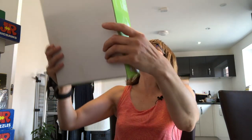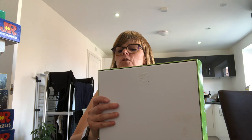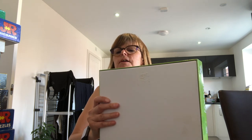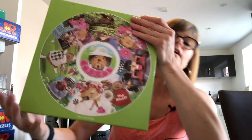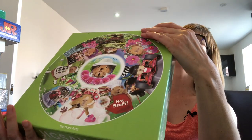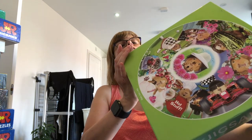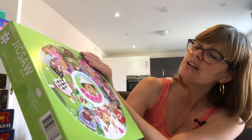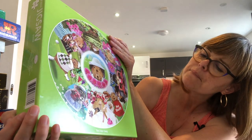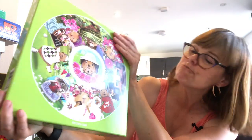Next — let me remove the sticker. Sometimes I wish they wouldn't put stickers on the actual image. Round puzzle! A thousand pieces and this is by Otter House — I love it! I love round puzzles. It's called The Crazy Gang and it features what looks like gerbils or hamsters, really cute and fun. I didn't know Otter House did round puzzles. I'm not sure what year this is, so let's open up and look inside.